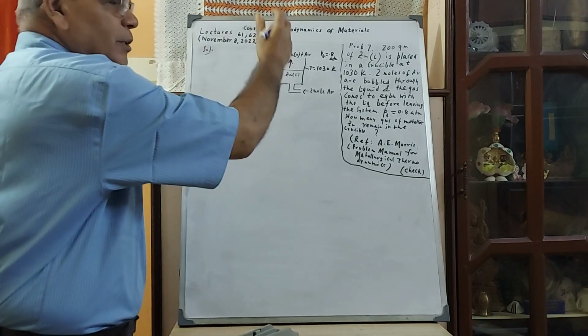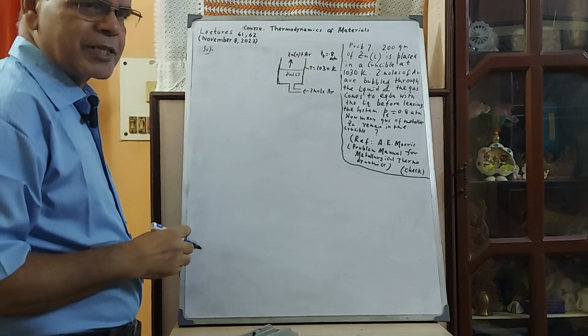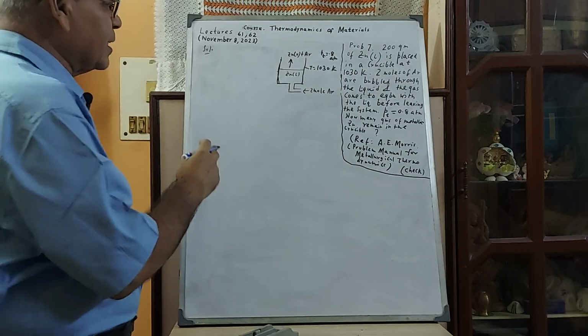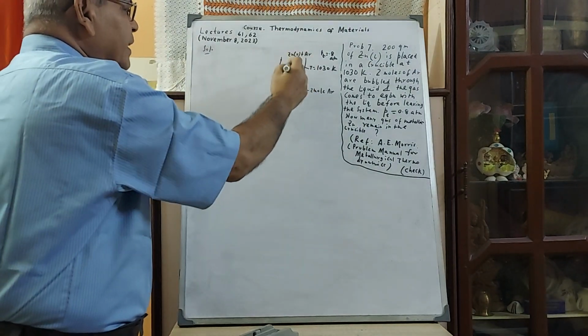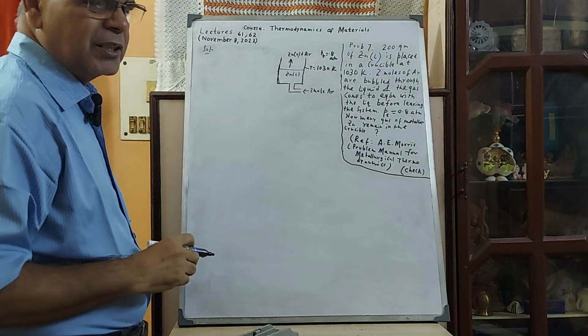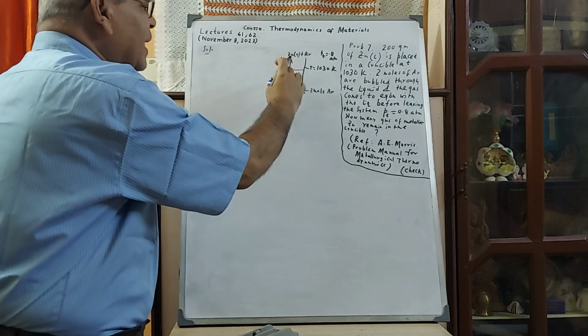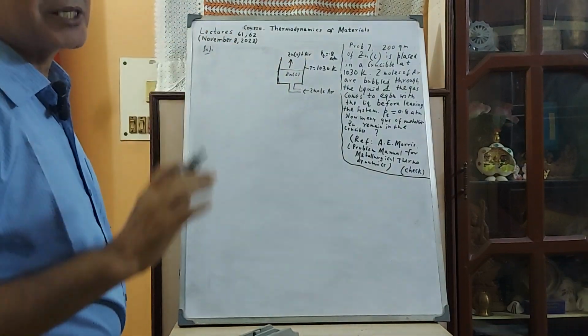So it will bubble through this. What happens when it bubbles? Zinc liquid has a vapor pressure, it vaporizes at that temperature, and with argon, it tries to maintain equilibrium when it leaves. This is actually considered giving equilibrium. What does it mean? It will exert the equilibrium vapor pressure.